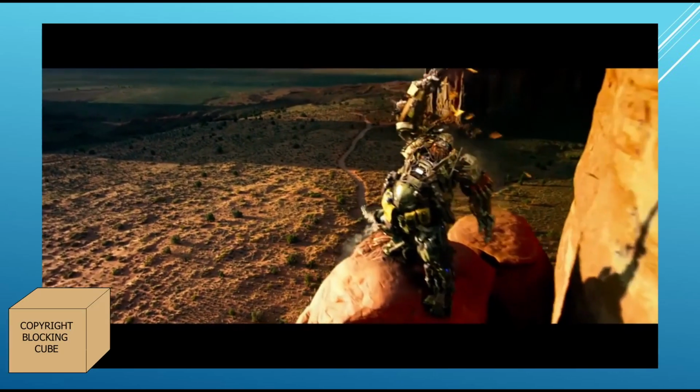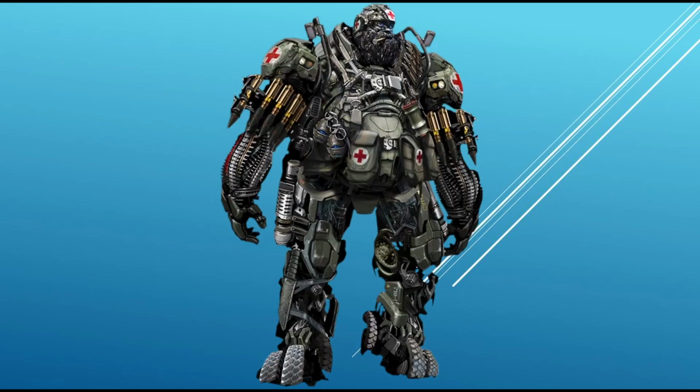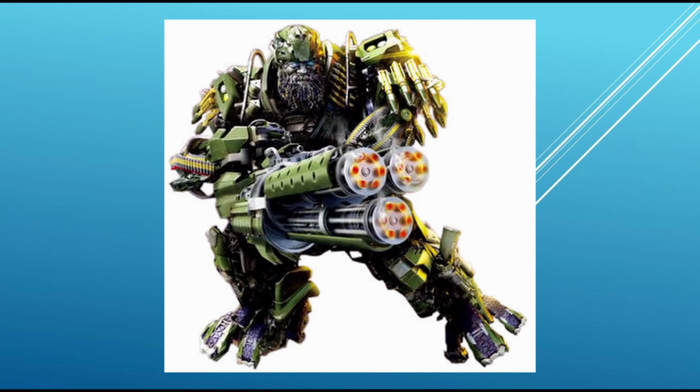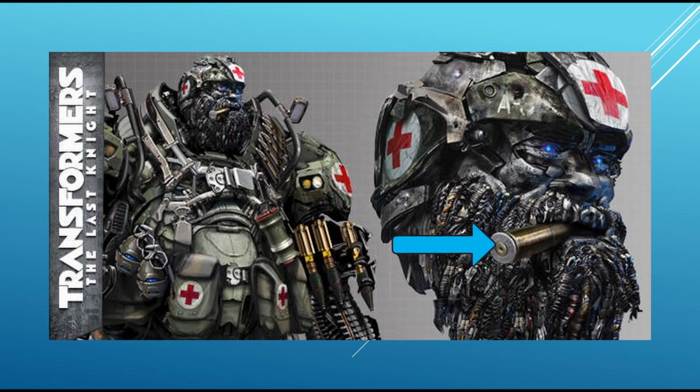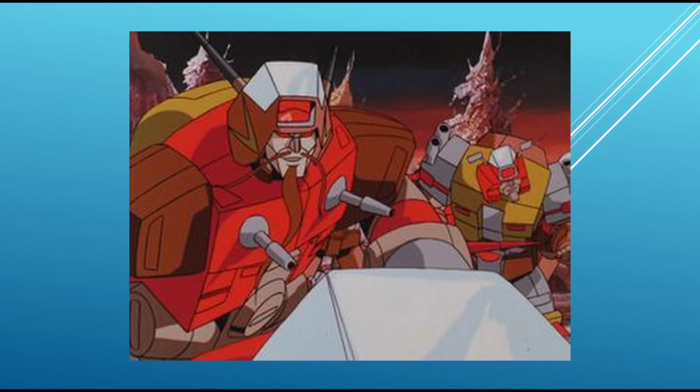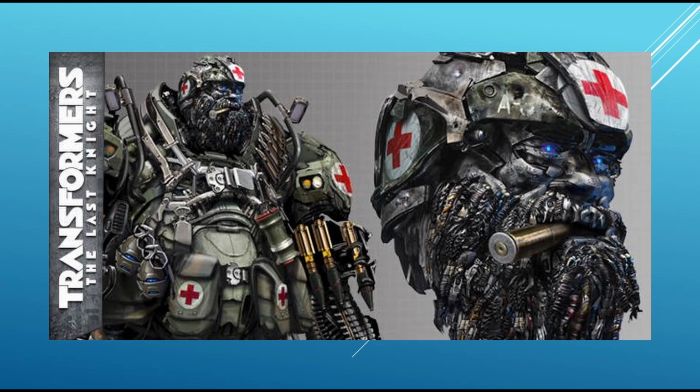Gone trotting his way to the penultimate spot of number 8 is Autobot Commando, Hound. Don't let his size fool you one bit. This new Autobot and Optimus' new second in command is armed to the teeth with all sorts of weaponry and can and will blast you if you so much as look at him funny. Okay, maybe not, but he might. You never know. What I like about his design is the incorporation of what looks like a cigar made of a bullet, which in my eyes is a nice touch to his overall design, as well as having some nice looking metallic facial hair. Maybe it's just me, but facial hair in Transformers always looked weird in the past, but somehow, someway, Hound manages to pull it off well.